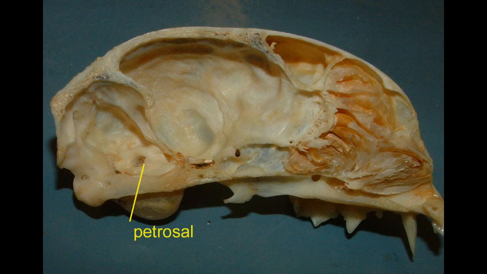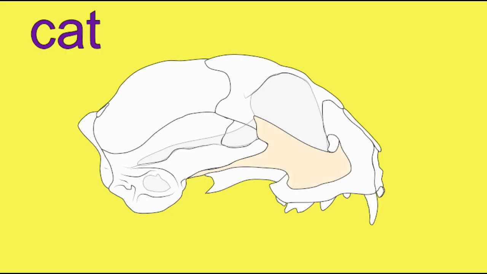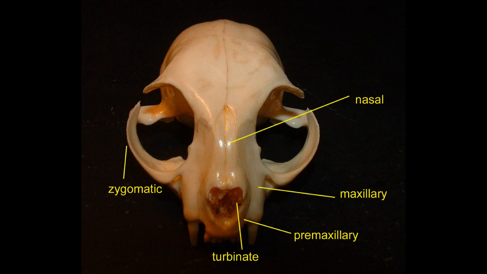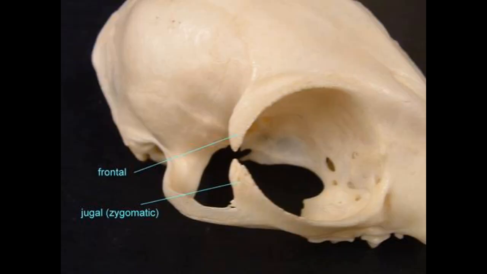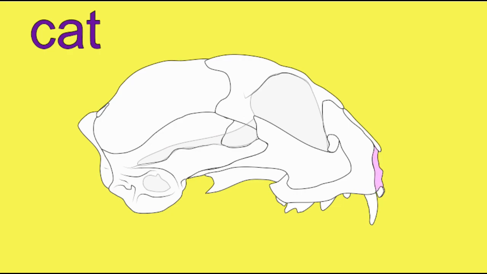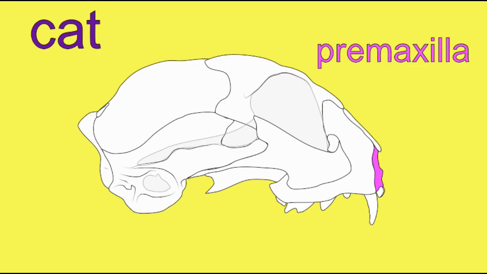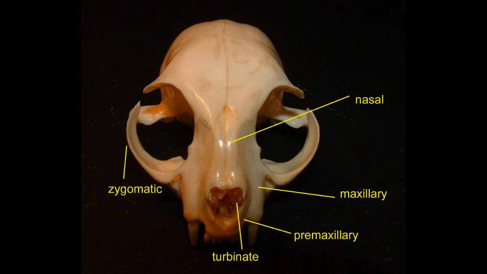In the face, a pair of jugal bones, the homologs of the human zygomatic bone, form a process which almost contacts the frontal bone to form a postorbital bar, but not quite. Cat incisors are held in a premaxillary bone. In humans, the same premaxillary bone exists in fetal development, but it fuses with the maxillary bone.